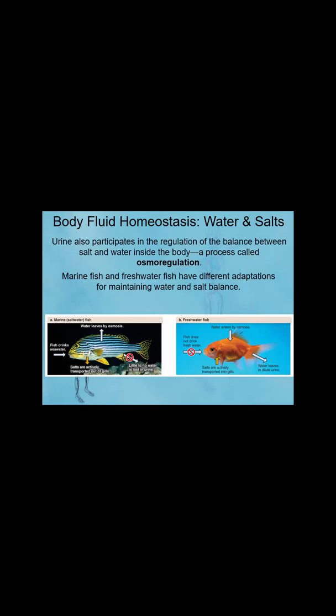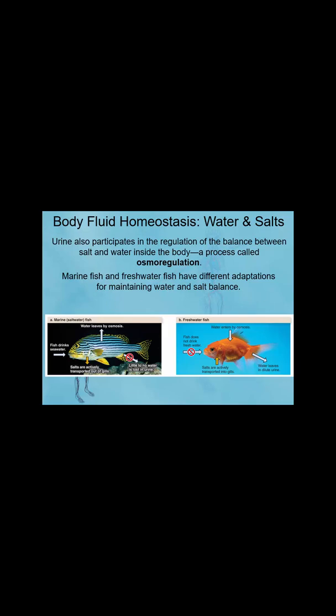Now, water and salts, osmoregulation. Basically, our body is full of different solutions, and these solutions are constantly diffusing. Enzymes, nutrients, oxygen, carbon dioxide, all kinds of things are diffusing across membranes. Now, osmoregulation is basically salt and water inside and outside the body. Okay, and we have to stay hydrated. Now, if we look at fish, they live in a liquid environment, so they are swimming around in a solution all the time.